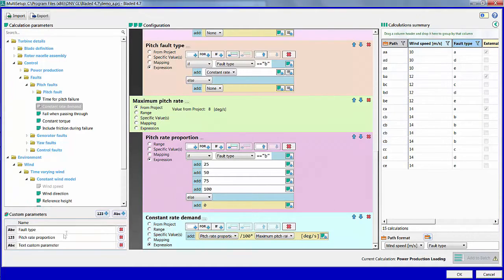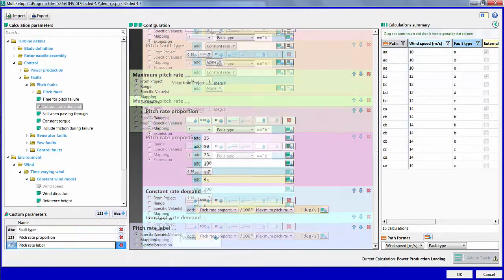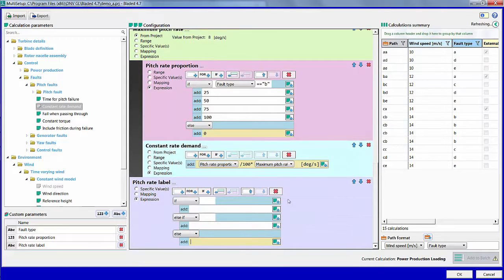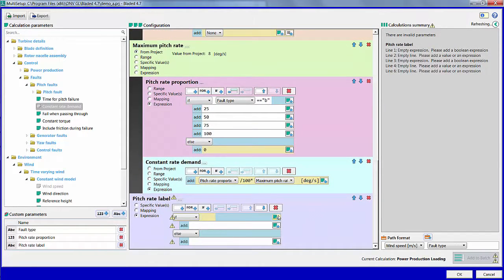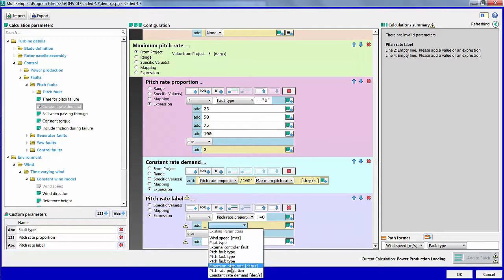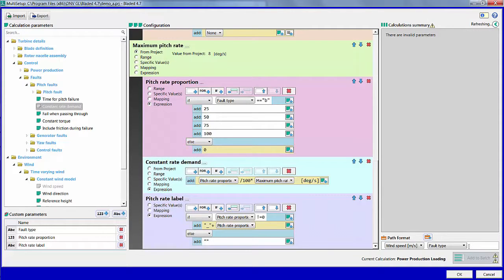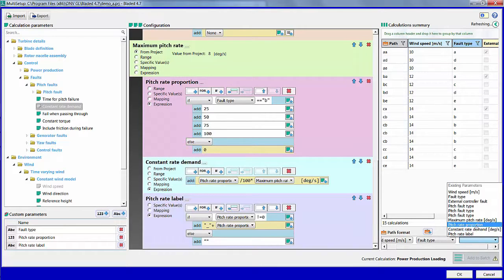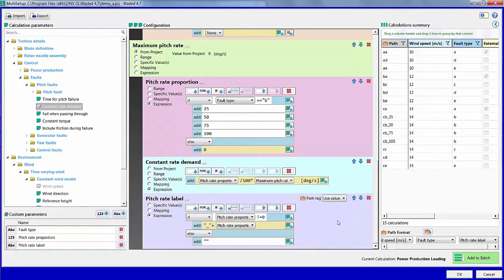We can do this using another custom parameter, pitch rate label. This gives us the pitch rate on the end of the path.